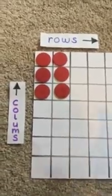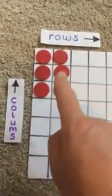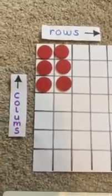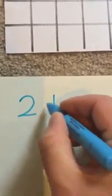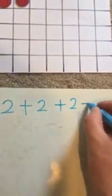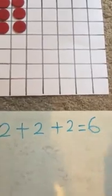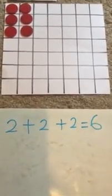The first question we're going to ask ourselves is: how many counters — or we can imagine they're children sitting in assembly — how many are there in each row? Well, in this row we've got one, two. In this next row we've got two as well, and two in this one, because it's an equal group. So we've got two counters in each row, and there are one, two, three rows. So two children and three rows. I'm going to write: two in the first row, plus two in the second row, plus two in the third row, equals... counting in twos: two, four, six. So that's equals six. That's one way of writing a repeated addition number sentence for my array.